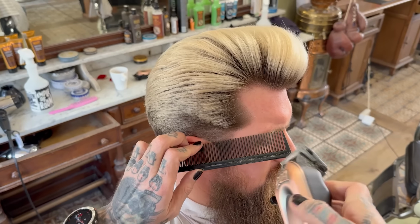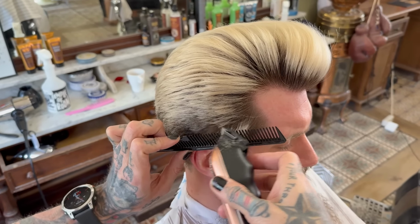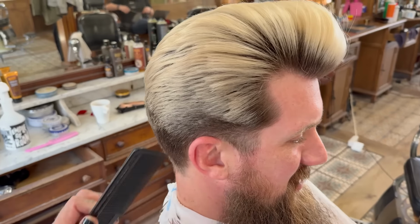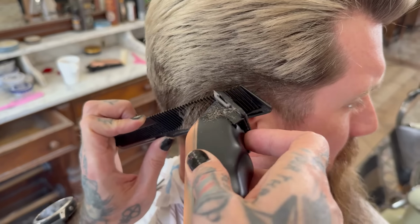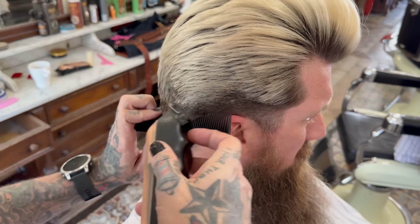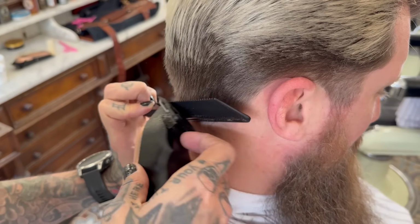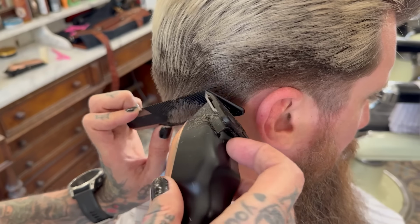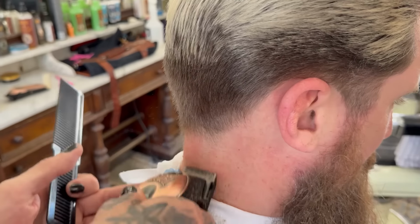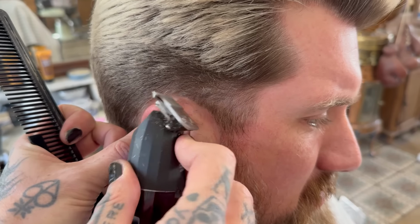Use clipper over comb techniques to detail and refine your taper. Vary between clipper open and clipper closed to refine and outline the nape area. Use your trimmers to refine perimeter.